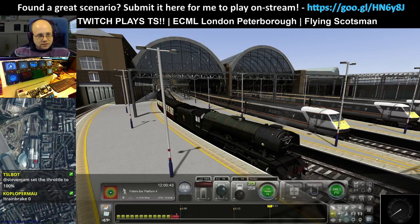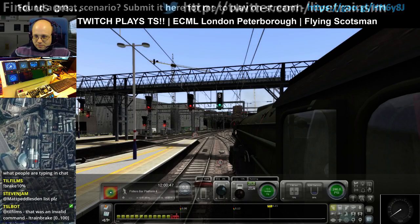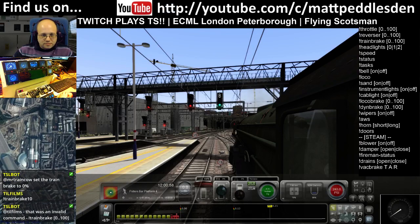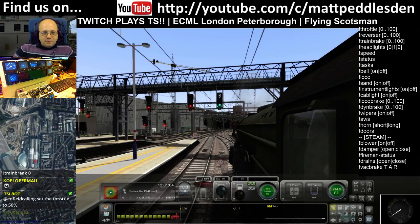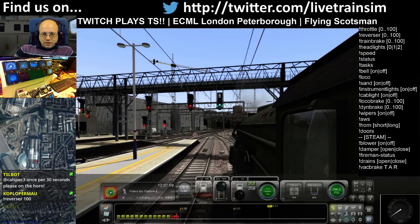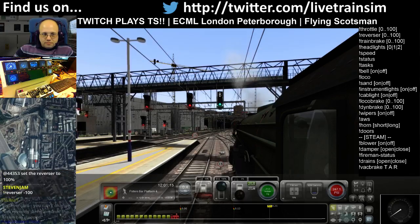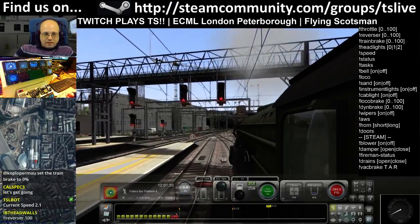Oh yes, command list. Right, doors are open. You may proceed when ready. This is a quick drive. There's nothing in front of you. So the consist of the train here mimics the one from the inaugural run. About as close as you can do, really. Remember, you've only got a 15 limit until you get through the gasworks tunnel.